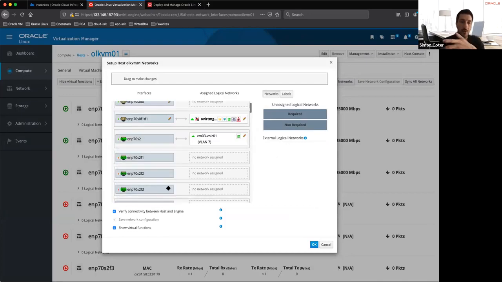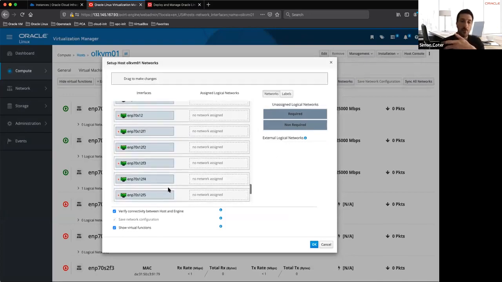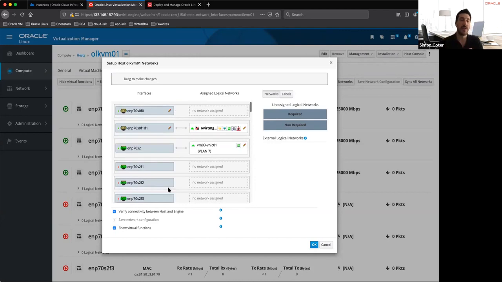Here I have all the possible virtual functions available on the system, and the steps are: create the virtual NIC on OCI and get the virtual NIC associated to the virtual function that is there on the system. And this is something valid for the bare metal system.